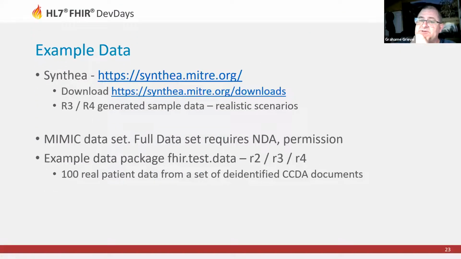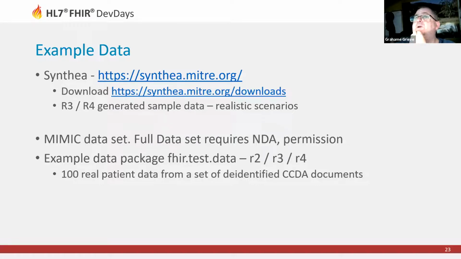Maybe you want some example data. Synthea is a wonderful piece of software that you can download that generates sample data with realistic, semi-realistic scenarios. You can see a bunch of conversation about Synthea on chat.fhir.org.